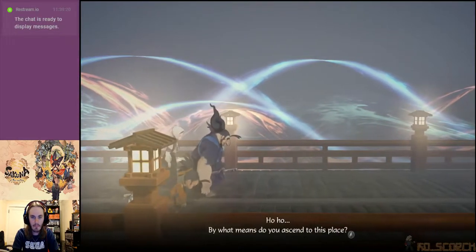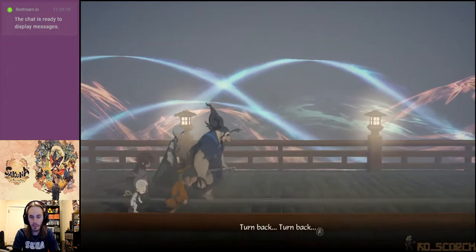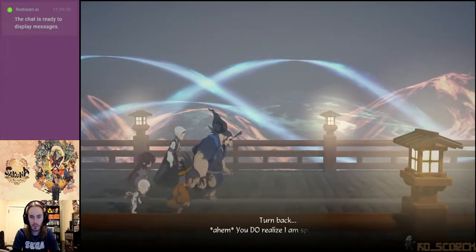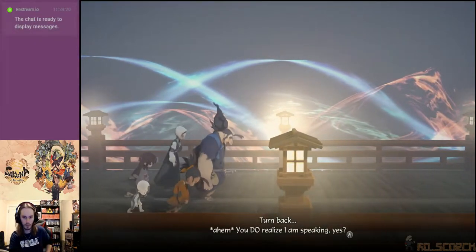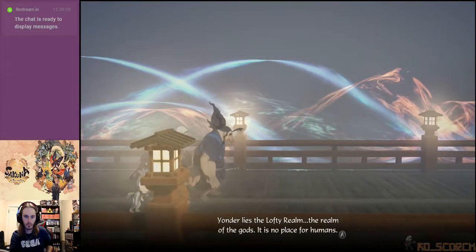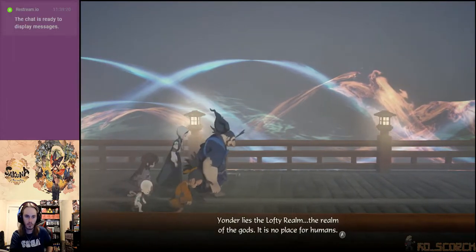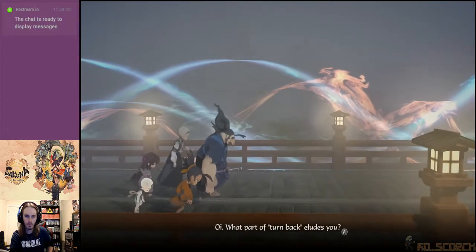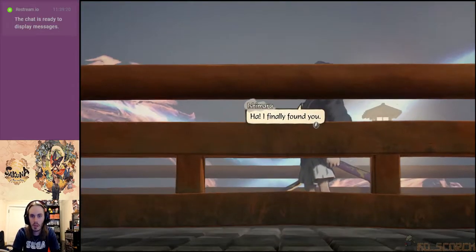Oh, by what means do you ascend to this place? Here, turn back. Turn back! You do realize I'm speaking, yes? Yonder lies the lofty realm, the realm of the gods. It is no place for humans. Hoy! What part of turn back eludes you? So, I finally found you.